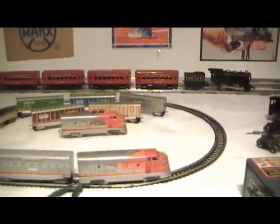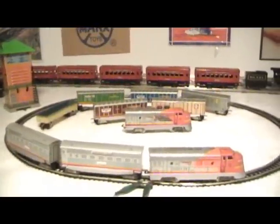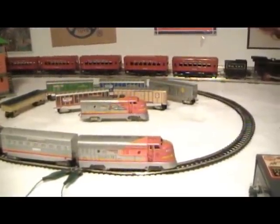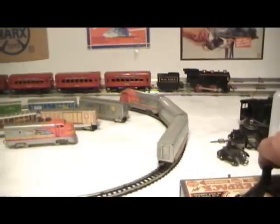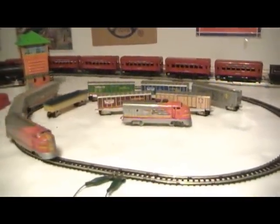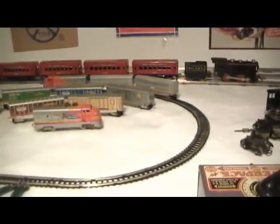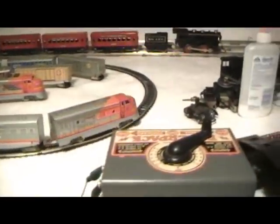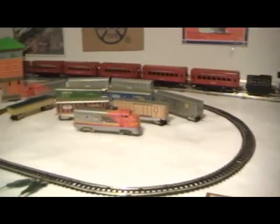Now, in a case of do as I say and not as I do, I'm not going to run these off of the battery power packs. I'm actually going to use a transformer on these. And you have to be extremely careful with the voltage. They're meant to run on about 3 volts. So your transformer, it would be very, very easy to burn a motor up. So unless you're extremely careful, I don't recommend doing this. As you can see by my power settings, I haven't even got to the first red line on my power settings, so we're keeping it very, very, very low.